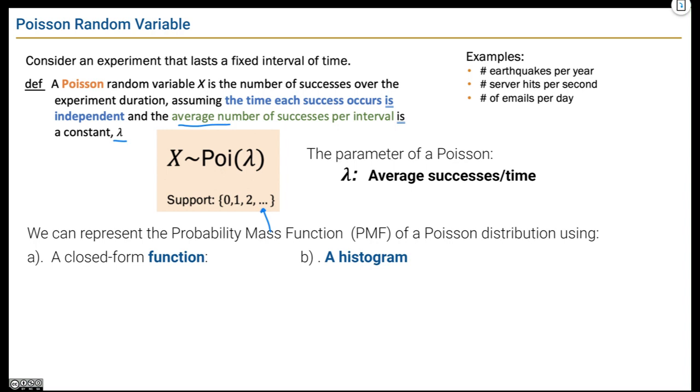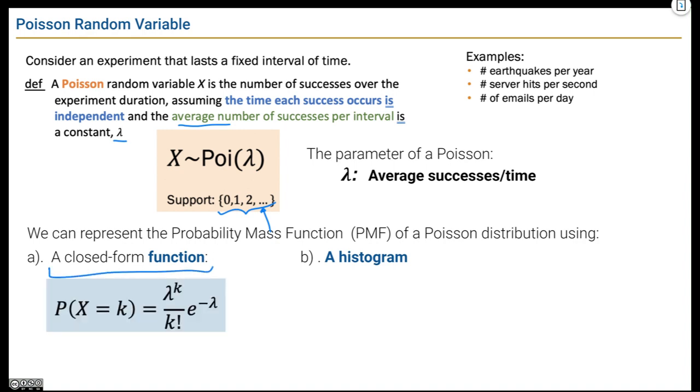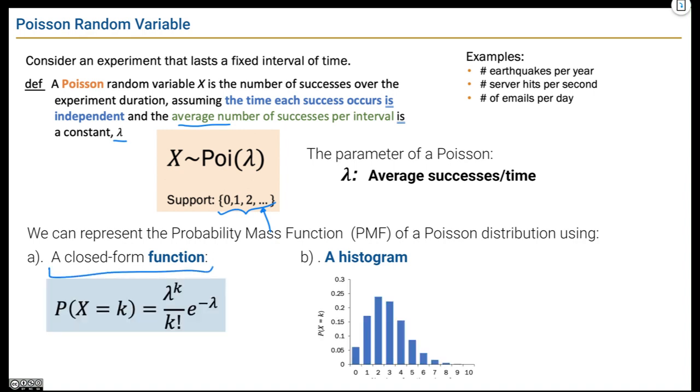And so I can represent the probability mass function, but because this support is infinite, a table isn't really practical. A histogram is less practical also, although you'll realize some of the probabilities for very large values are so tiny you can't even see them. But I'd say most of the time we're using the closed form function, and then you can use the histogram and just show it for values where you can at least visualize the probabilities. So there are probabilities for these larger values of 10, 11, 12. They're just so tiny that you can't see them anymore.